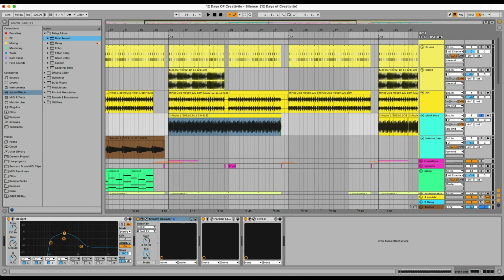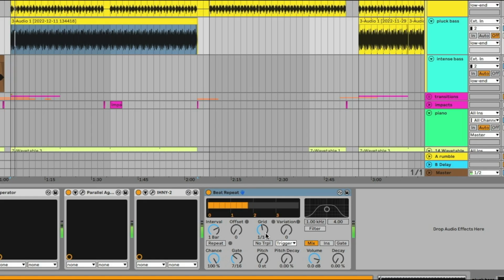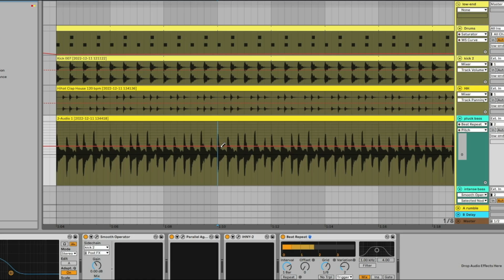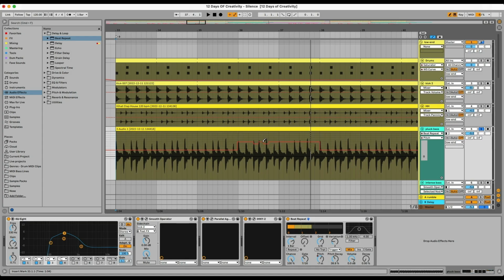So next we're going to continue with our details using beat repeat on the bass. So I'm adding it to the bass, finding a really cool setup for it. Then I'm going to select the pitch of the beat repeat, select an area and use the pen tool to draw a pitch shift in the bass line using automation. Again, very fun but effective little trick.